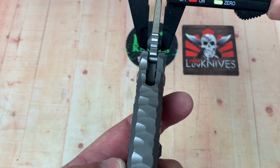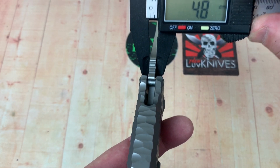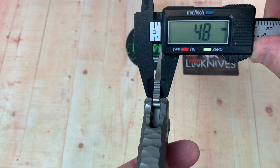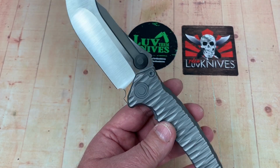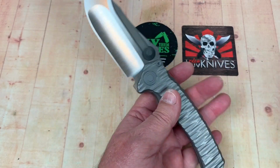Let's get it off the thumb studs and get it on the blade. It's 5 millimeters, 0.19 inch, 0.48 millimeter blade stock. So it's thick blade stock. It's a heavy knife. It's a huge monster.